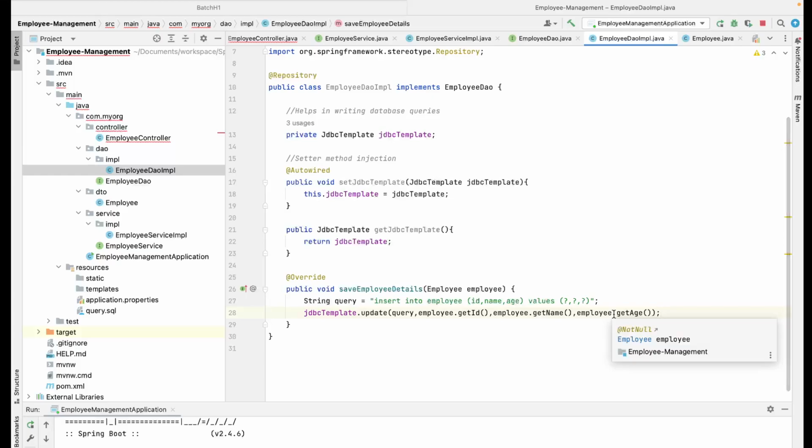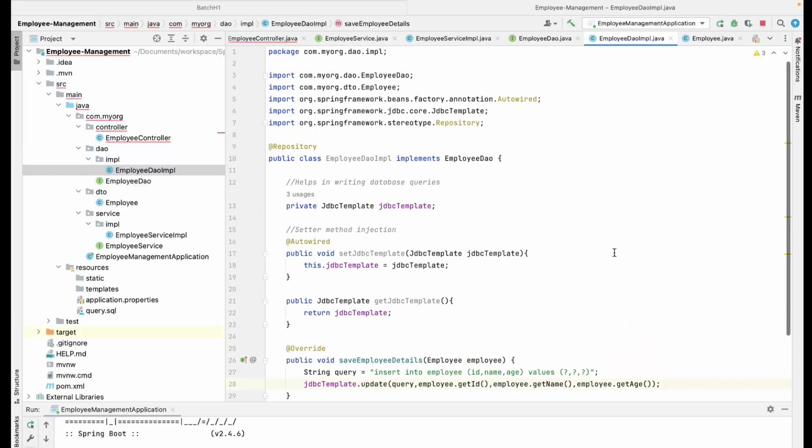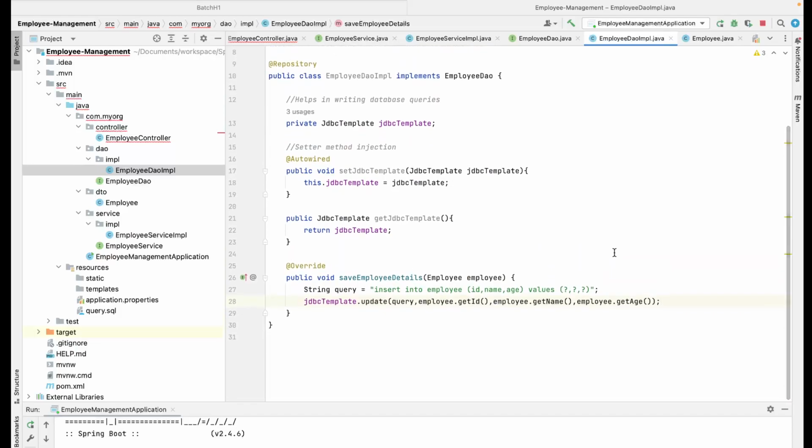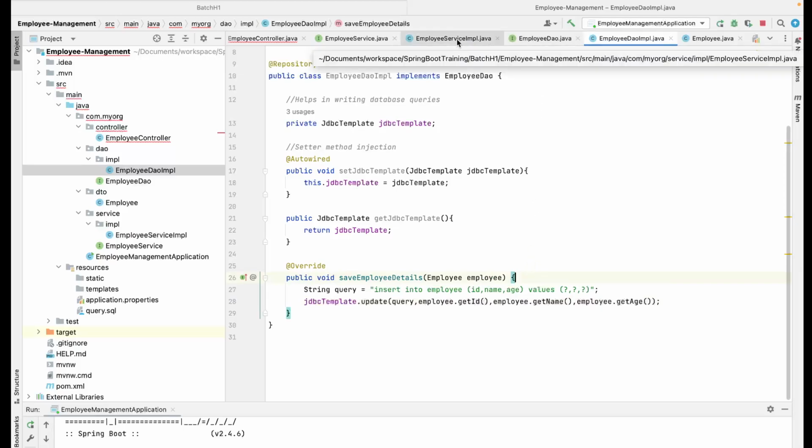Now you have basically written the code which is required for your data layer. Now, this data layer will provide some information. Now what you want to do is your service IMPL, right? Whatever response that you get has to be returned to the service layer, and that information will be returned to your presentation layer.